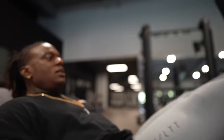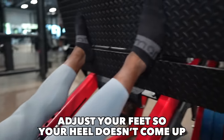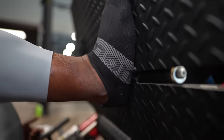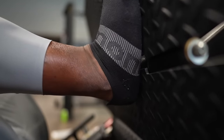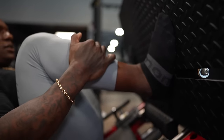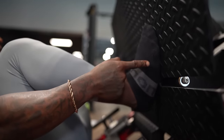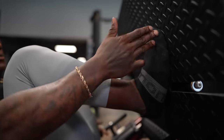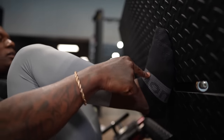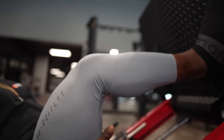So, if you're going to be doing this without any shoes on, you're going to need to adjust your feet a little bit so that on the way down, now my feet are completely on. And I still have a good enough amount of knee flexion. In order for me to go all the way down, you can see how much it comes up. So if I want to get the exact same amount of hip and knee flexion, I need to make sure that I'm wearing a shoe that's going to allow that, or make sure that I am putting my feet up, adjusting it enough so that my heels do stay on the entire time.